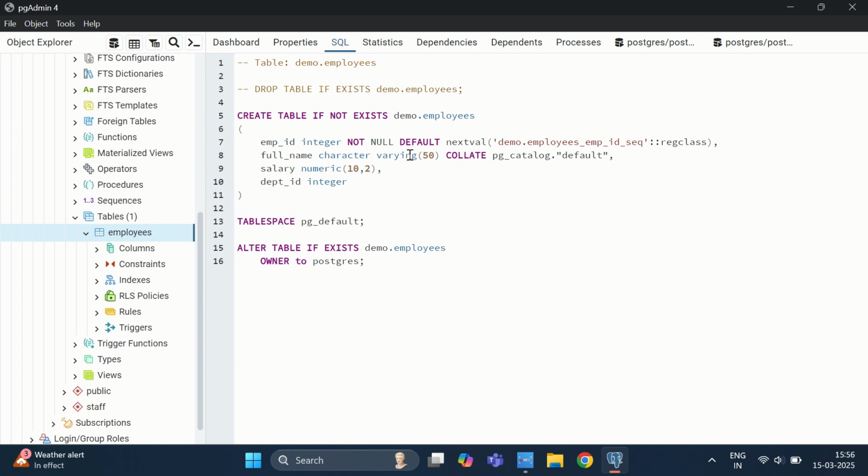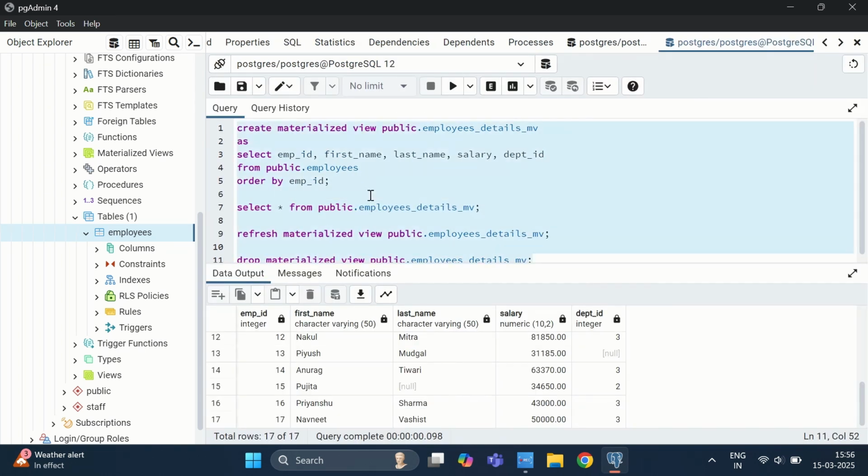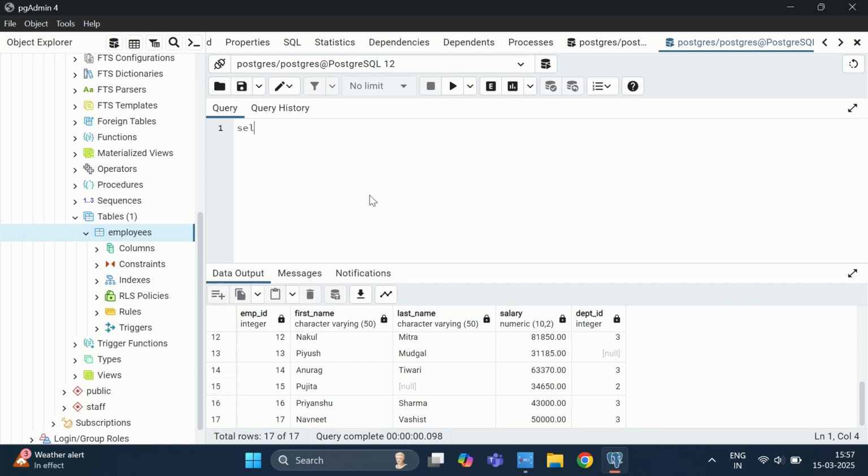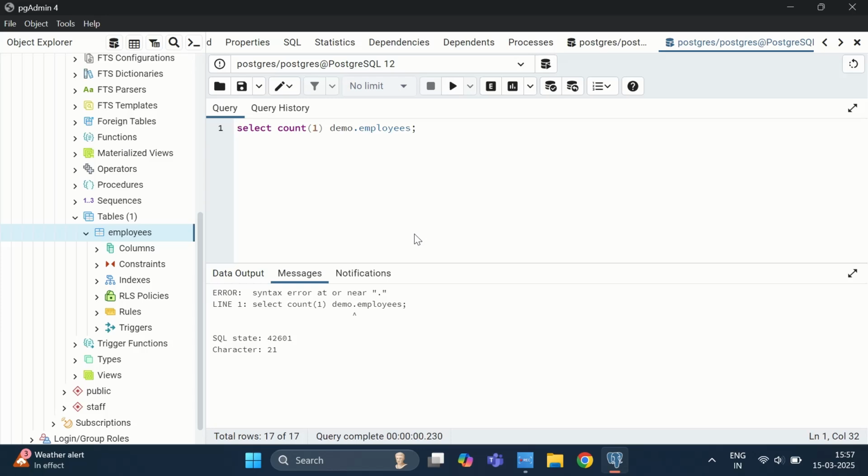And let me show you how many records exist in this table. So first let me clear all these things. I will write select count 1. Count 1 will return the total number of rows present in this table, and let me mention the schema name as well, that is demo.employees. Let me execute this command first.